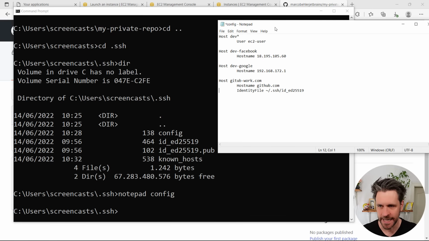Then I'm going to have another entry, GitHub. Let me see if I can spell correctly, right? Then we're going to have another section, which is GitHub personal. And then for the identity file, we're just going to go with the key we created at the very beginning. It was in downloads. I think it was called marcocodes.pem, something like that.